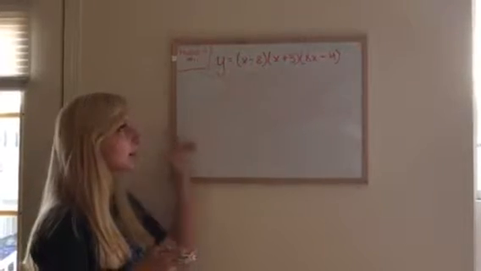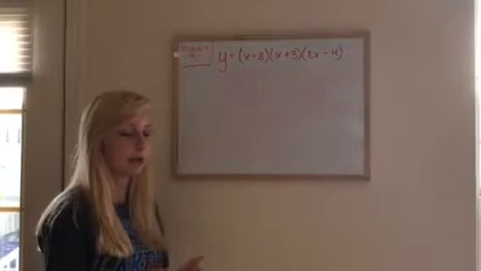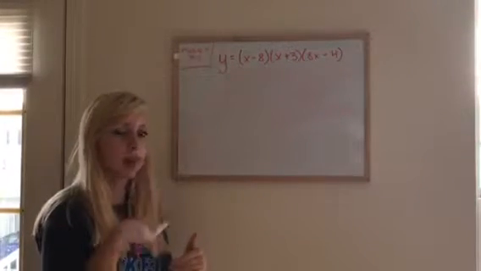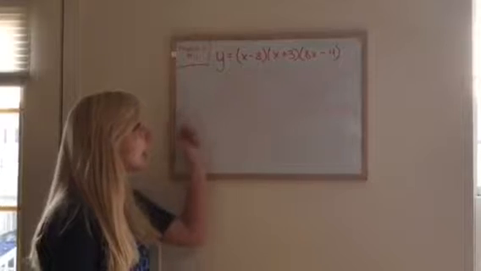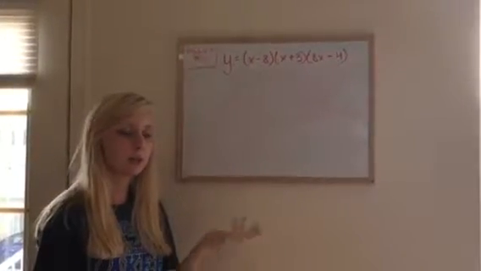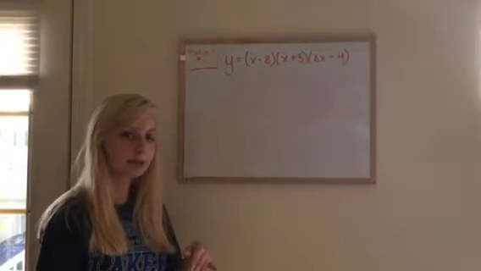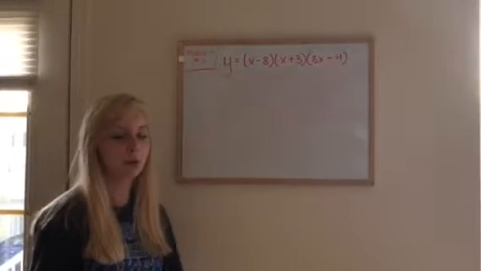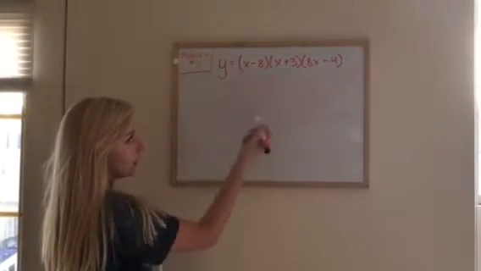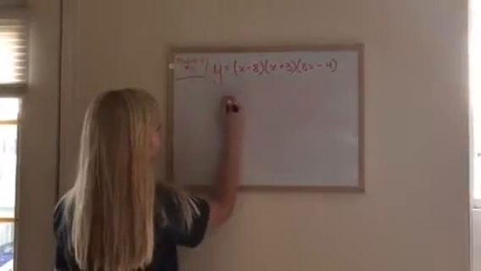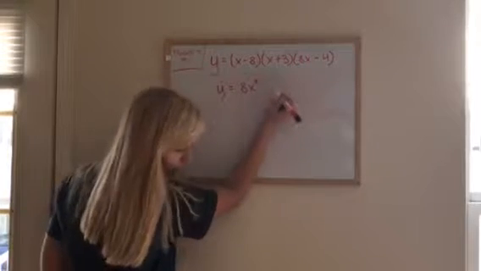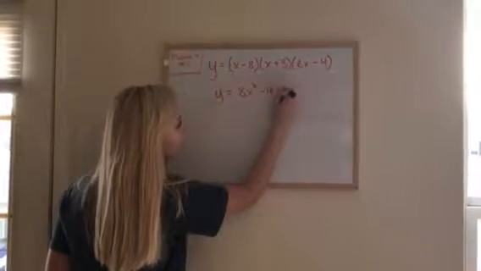Before we find the end behaviors, because you could easily just put it into Desmos or your graphing calculator and look at what directions each end is going in, I'm going to go ahead and multiply it out so I can look at the a coefficient and see what end behaviors it has. It'll be way easier, because let's say you don't have a tool to graph. I'm sure you guys can multiply it and figure it out, so I'm just going to put the equation that I got up there. It ended up being a cubic function, which is an odd degree.